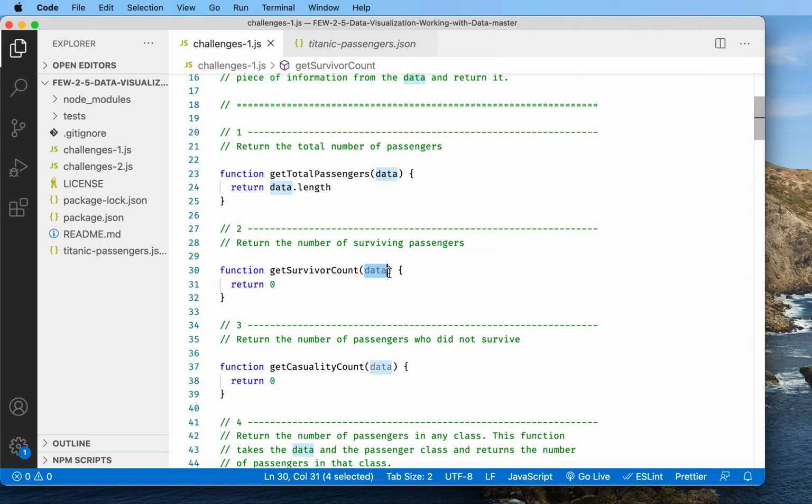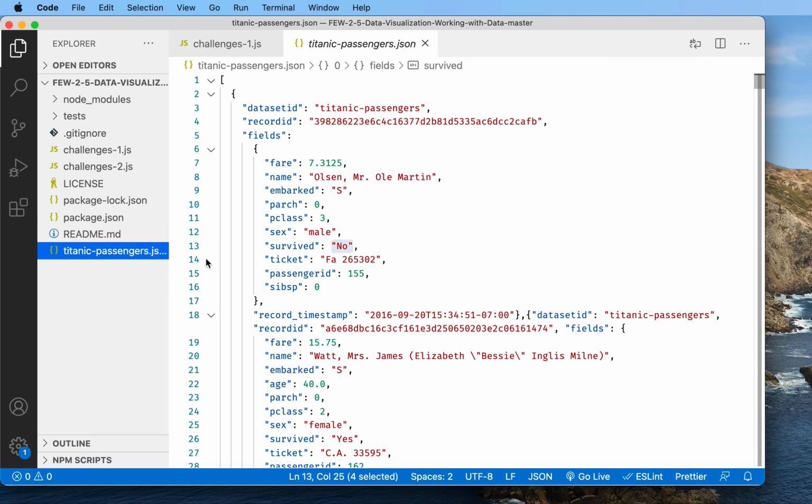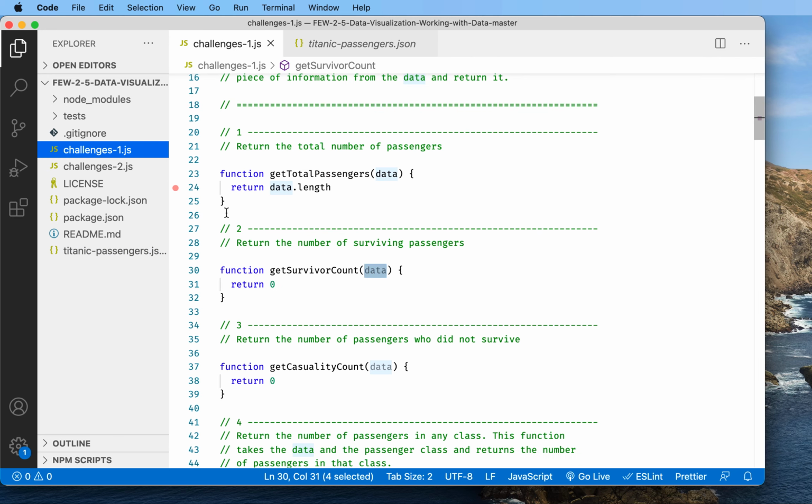If we get the Titanic data here, every passenger has a survived property, and the value is either yes or no, right? So what we're going to do is filter all the passengers on that property. I want the survivors, so I want the property to be equal to yes.